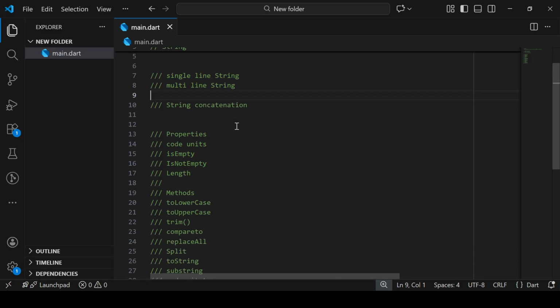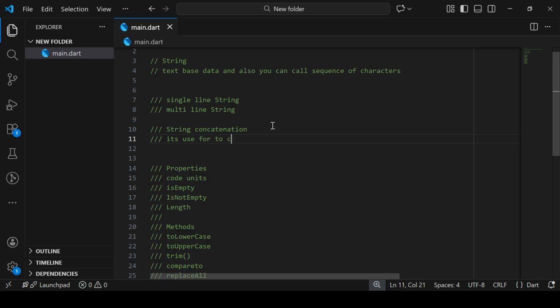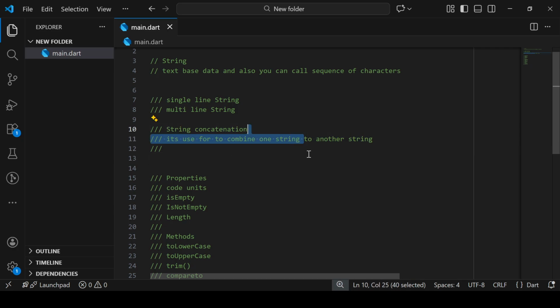Okay, so now we also have string concatenation. Remember that string concatenation is used to combine one string to another string. With the help of string concatenation we can combine one string to another string.